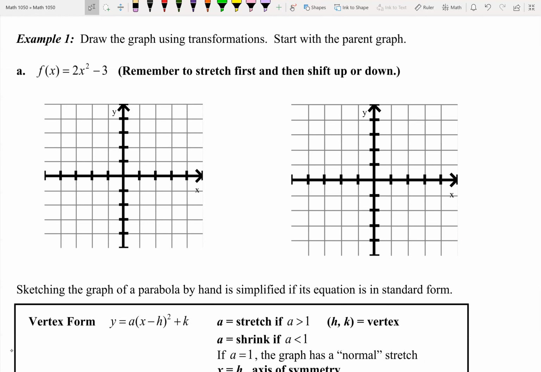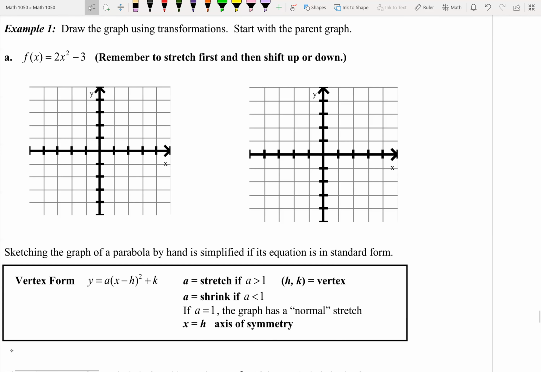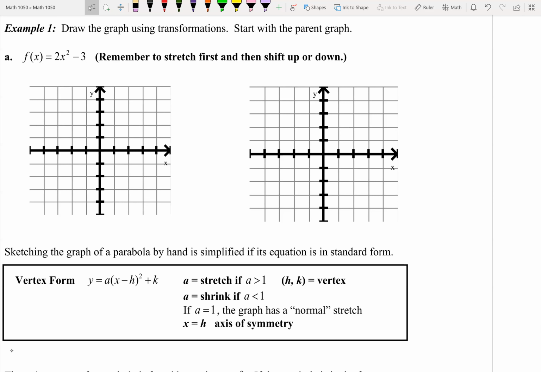Okay, so this is a review problem. Okay? We're just going to do transformations. I want you to remember, I feel like I didn't stress this enough, so I want to stress this one more time. Come over here and write number 1. So when you're graphing these graphs that you know what the parent graph is, the first thing you always do is you graph the parent.